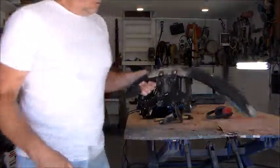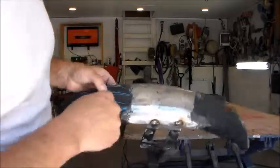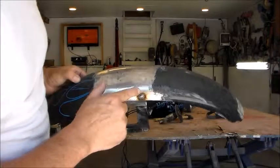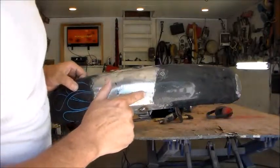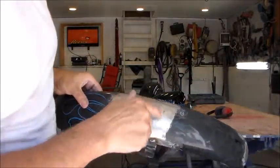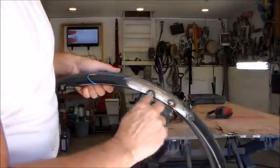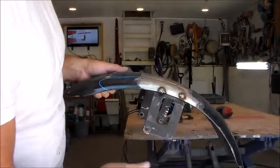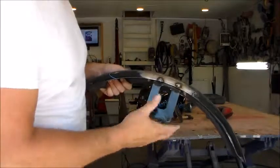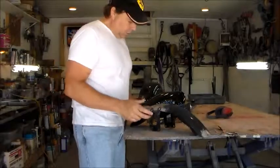I've ground down those areas and spot welded where the rivets were — now I'm going to grind that smooth. These little spots right here are where my welds penetrated into the fender, so when I see that I know I've got a good solid weld and this bracket isn't going to come off. This gap right in here — a lot of guys will weld that right here and smooth it over. If you want a really smooth look that's a good idea, though I kind of like it to look more original.